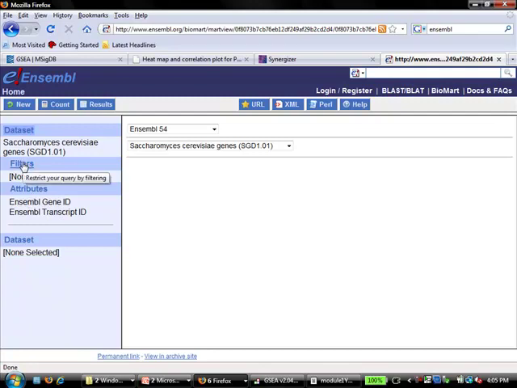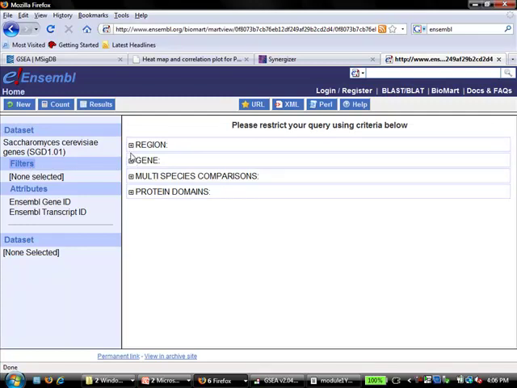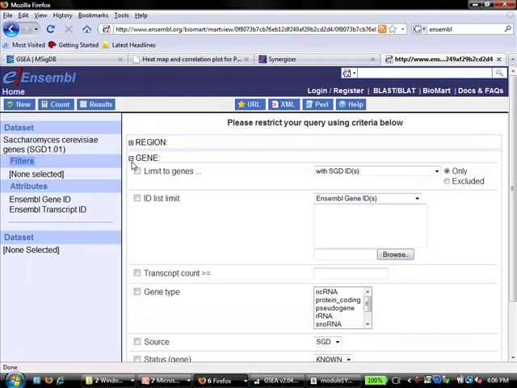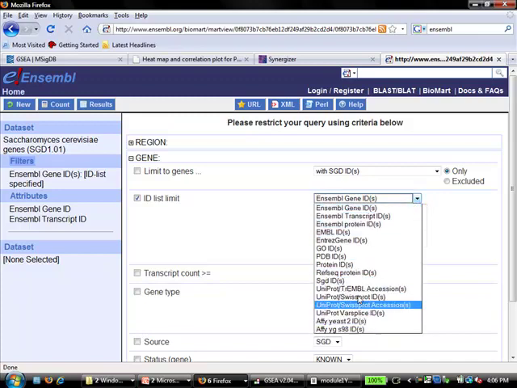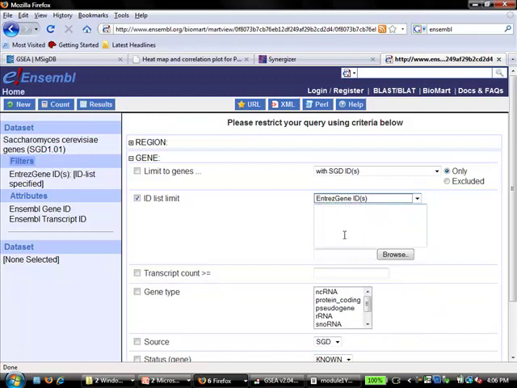But the idea is that, as I mentioned this morning, you first define some filters. The idea with BioMart is it starts out with the entire genome, and then you define some filters to narrow down your set of genes that you're interested in. There are lots of different types of filters. In this particular case, I have Entrez gene IDs, and I want to get more information about them. So I go to Gene, which is a type of filter, then Entrez gene IDs, and there's an ID list limit option, which I check. Then I can choose an identifier to limit to. Entrez gene ID is one of the standard ones in this list, so I can click that, and I can paste all of the Entrez gene IDs that I got from Synergizer in this box.